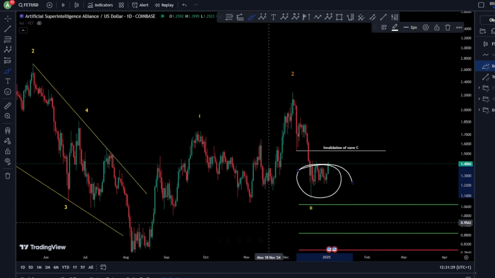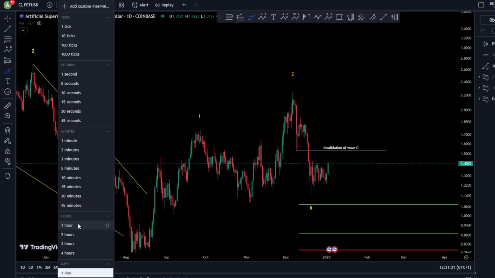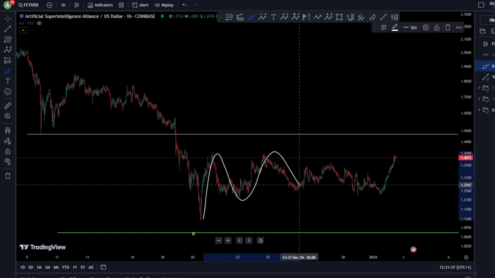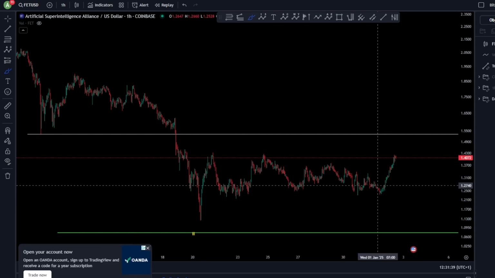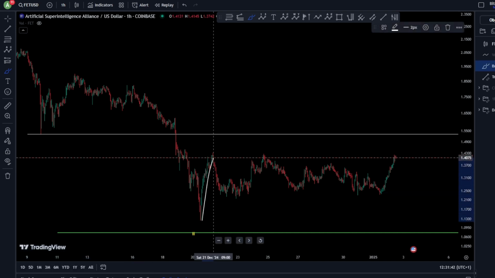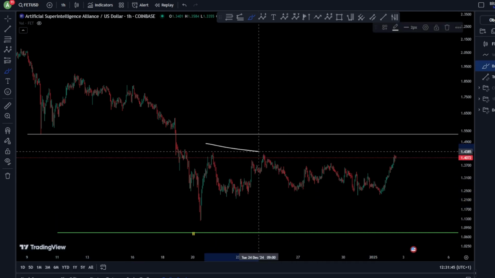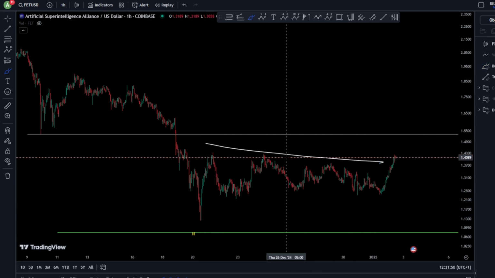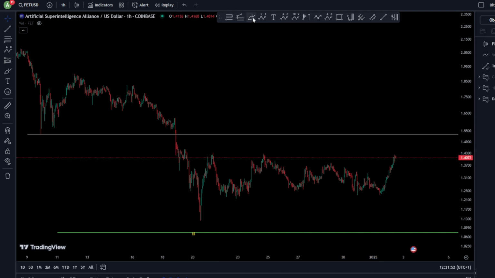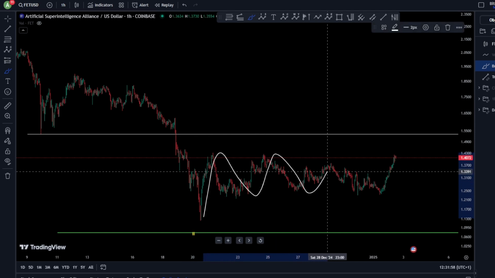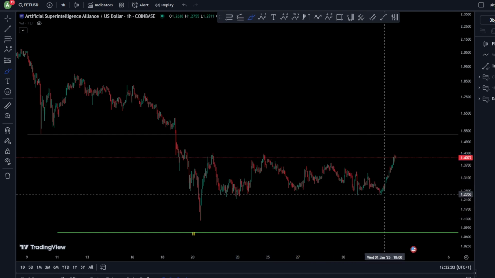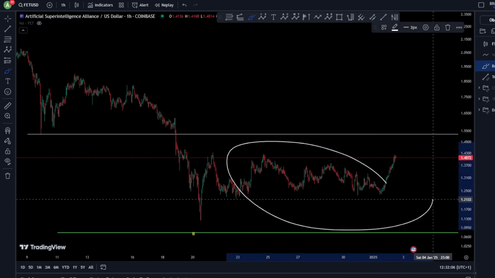Now the price here does not signify any kind of impulsive waves on the 1-hour chart. As you can see, we cannot really say here we have 1, 2. It's really hard to say because of the overlapping, and it looks somehow like a triangle, but it is not really a triangle because it is invalidated right now by reaching the high here, where you have A, B, C, D, and E, probably finished with the wave E looking toward the downside, but it was not really successful. So I cannot really call a triangle here.